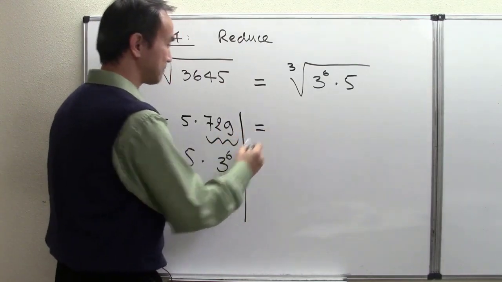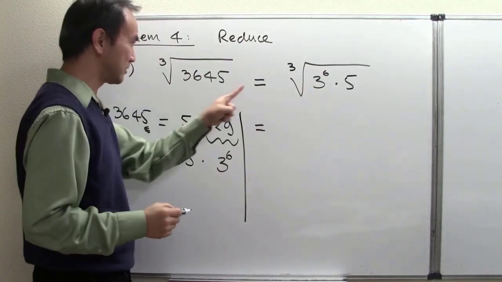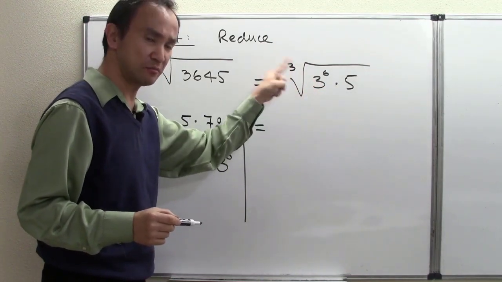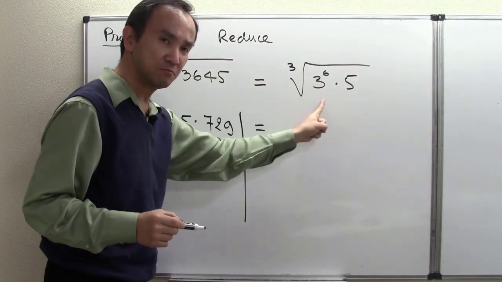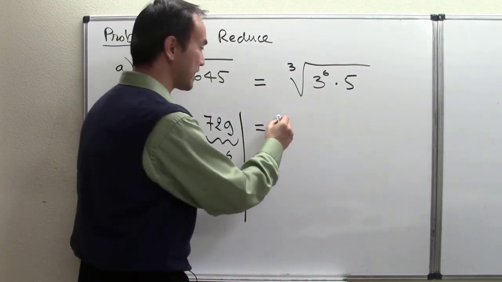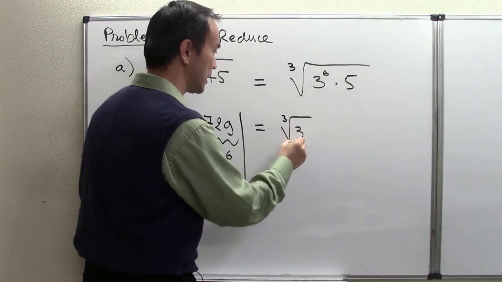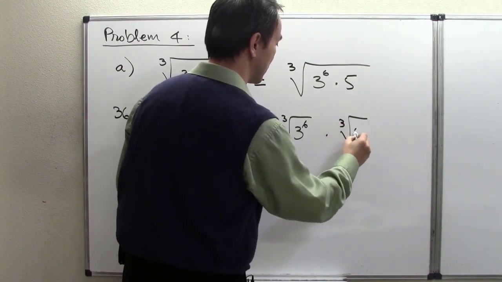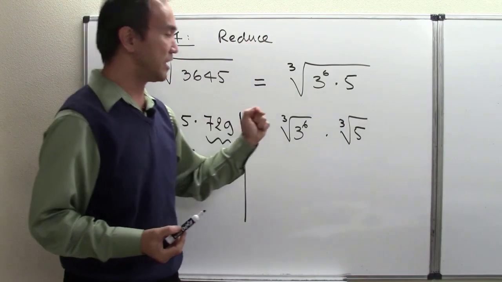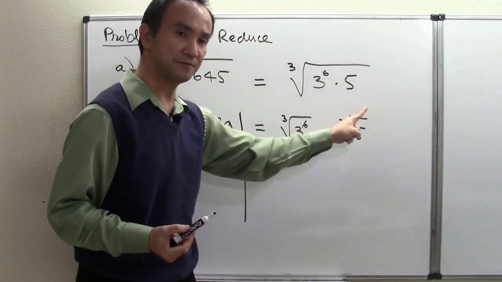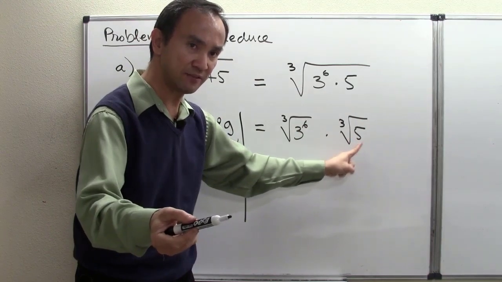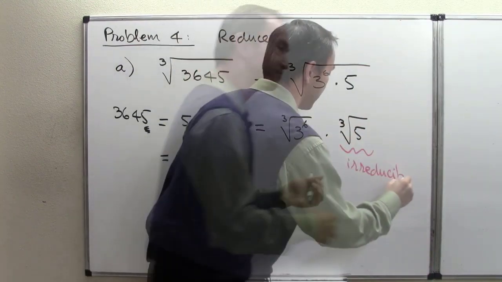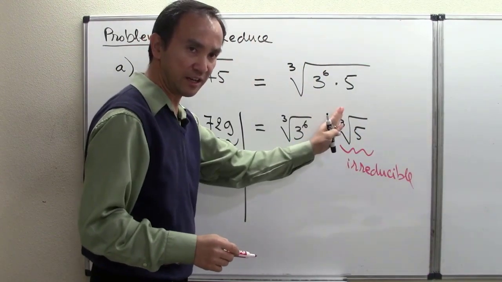And so in my next step, the product property we have just learned allows me to turn this, so what I see here is a cube root, or some general n-th root, of a product of two factors. So now I can write it as one separate cube root for 3 to the 6th, and another separate cube root for 5. Right? And so now this cube root of 5, since 5 is a prime factor itself with no special power, it's just power 1. So the cube root of 5 is irreducible right here.